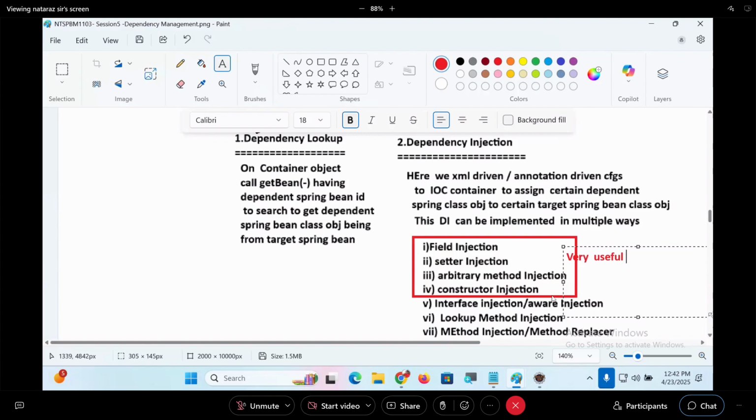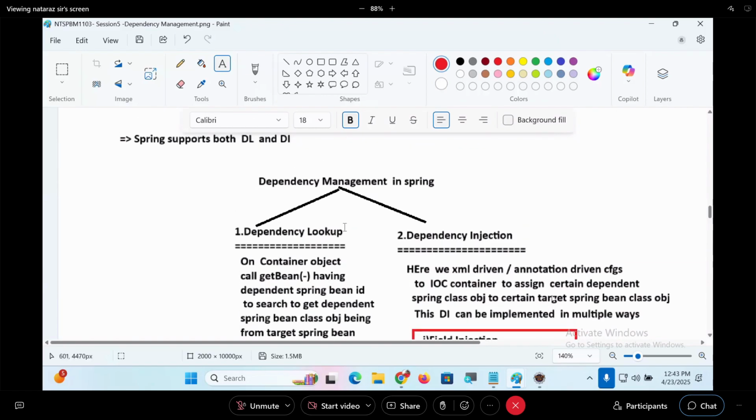Very useful in real projects. For dependency lookup, variety is not there. Only for dependency injection, variety is there in the implementation, guys. This is called DL. This is called DI.